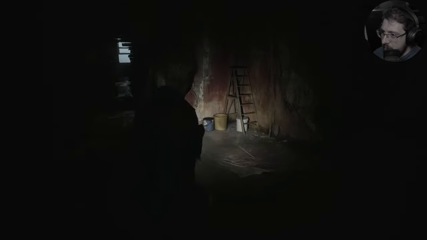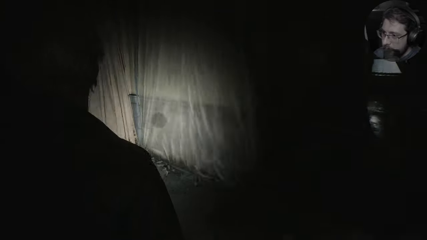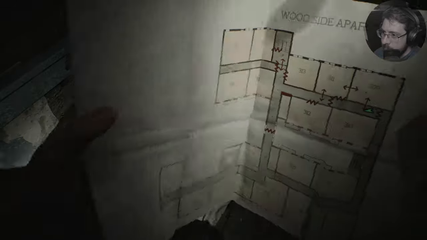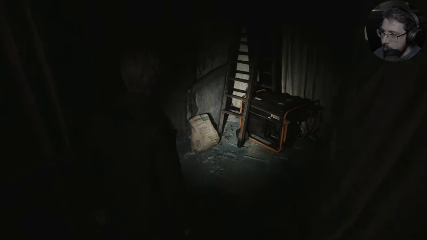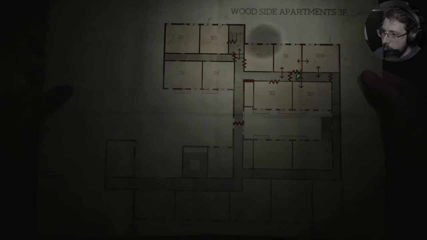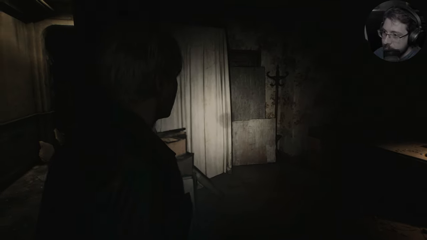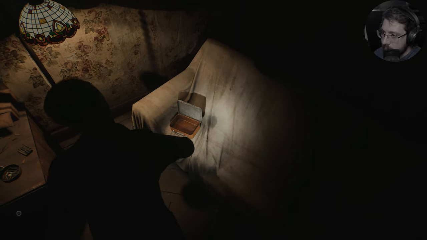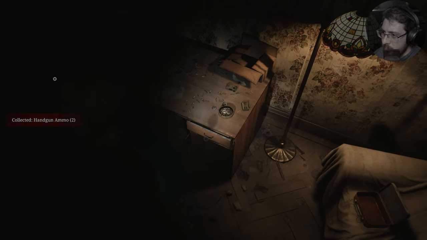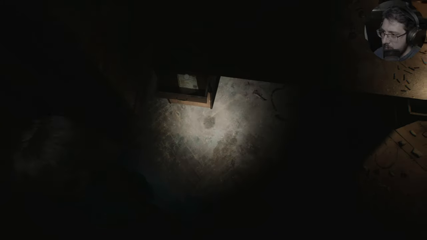Okay, out of 309. Another little crawl space here. For the sake of it, let's go down the hallway. Oh, you see, this is why you go down the hallway. So there's ammo. Well, they could have given me something in there as well. And what do we have here?